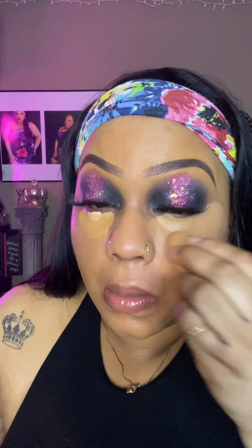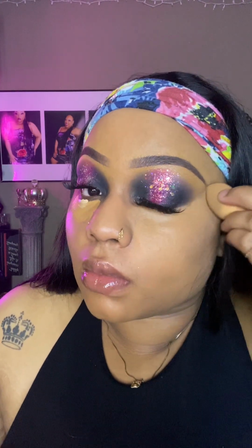So then we're going to come in. I went on ahead and hit myself with some setting spray because it helps everything that we have going on set and oxidize into my skin. It lets those eyes and brows be set, and it's helping get this concealer melted into my skin. Yeah, that makes sense. We're going to melt it into the skin, baby, okay?